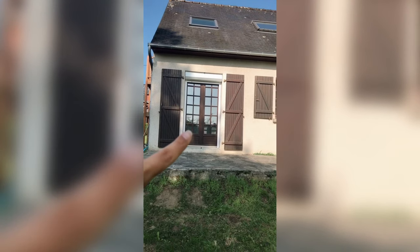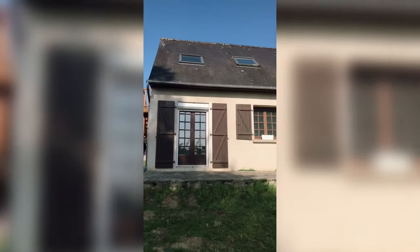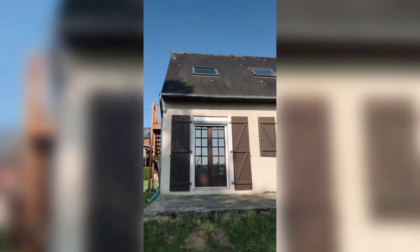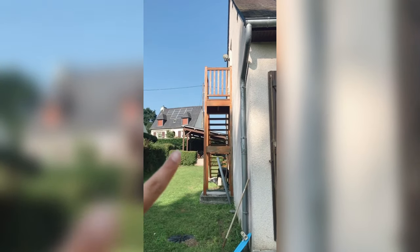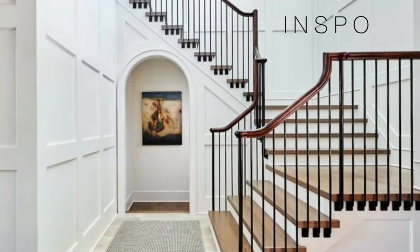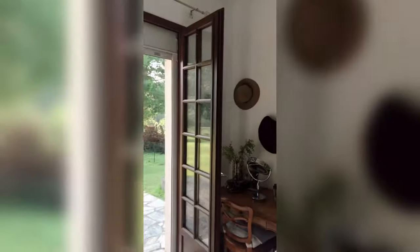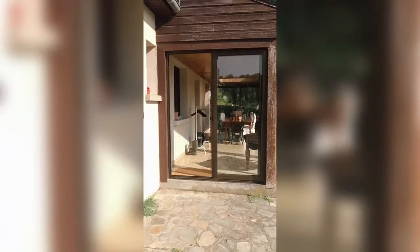This is going to be my office here, but right now we're using it as our bedroom because the whole upstairs is going to be redone down to the studs — it is non-livable. This is the only access to upstairs right now: the exterior stairs. This is why we are designing and creating an interior staircase, which I'll show you later. This is going into our bedroom — just a cute office in the future — and this is the veranda.